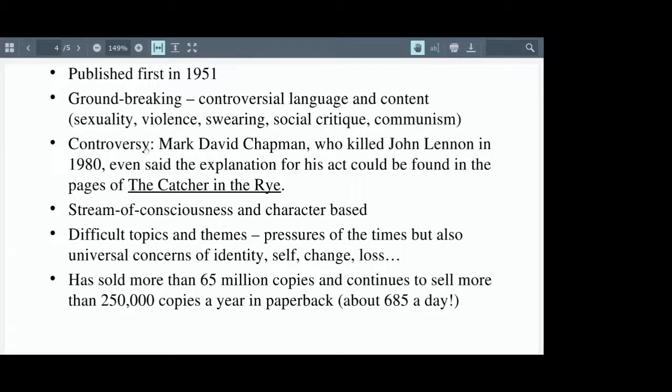There's also, you might be seeing here, this controversy, which we'll talk more about. I have a whole article about it. There is this man named Mark David Chapman, who is the man that killed John Lennon. If you don't know who John Lennon is, you should look him up. He's very famous. He was one of the Beatles, and he was shot in New York City by this man named Mark David Chapman in 1980. It was an event that shook the world. John Lennon was killed, right? And there's a connection between the man who killed Lennon and the book Catcher in the Rye. So I'll just tease that right now, and we will talk more about that as we read the book. But that's a fact.